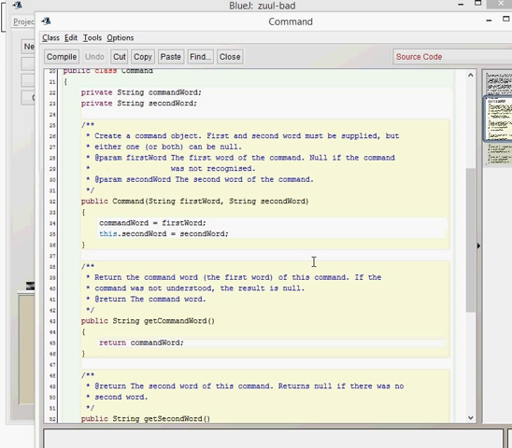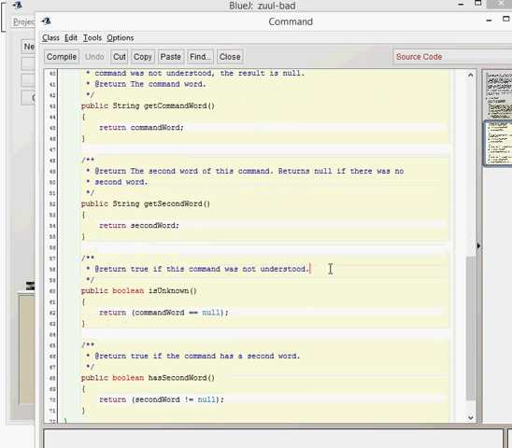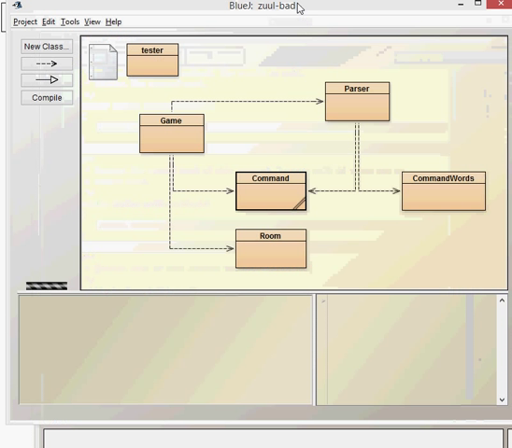You've then got the constructor which sets those fields up, and then you've got 4 basic methods: a getter for the command word and second word, and then 2 Boolean methods which return whether the command word is set to null or whether the second word is not equal to null. That returns true or false for those, and you'll see why that happens in a moment. So those are those 3 basic classes.